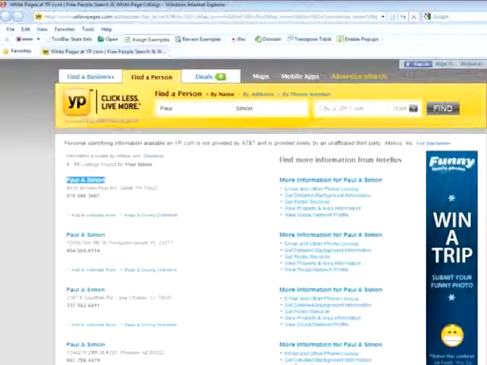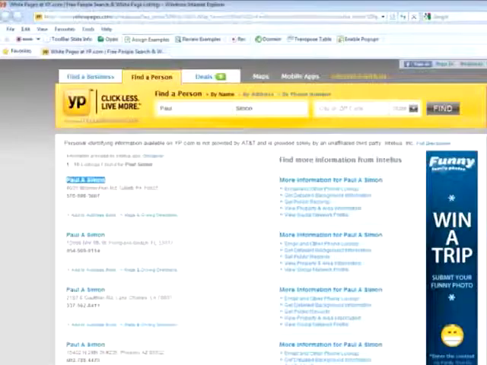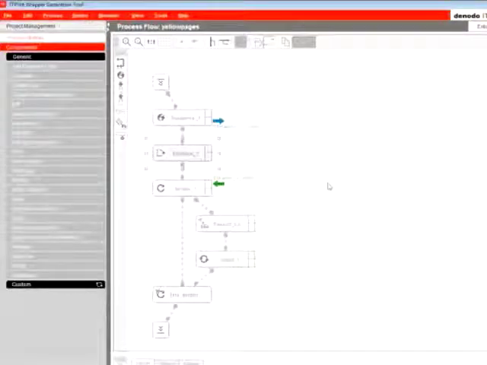Now, when I click on Import Data from Browser, the tool will generate a pattern which you can see in the panel below. In the panel to the right, I'll verify to see if the pattern matches all the results of the web page. As you can see, a single sample is enough for the tool to generate a pattern and pull results. If optional fields appear with certain results, then we'll have to add more samples.